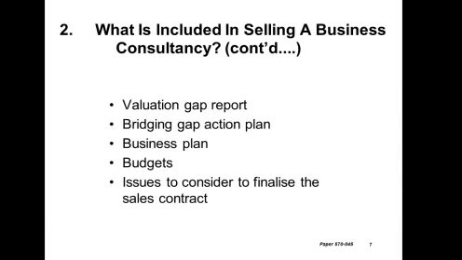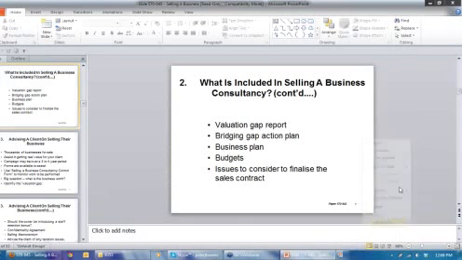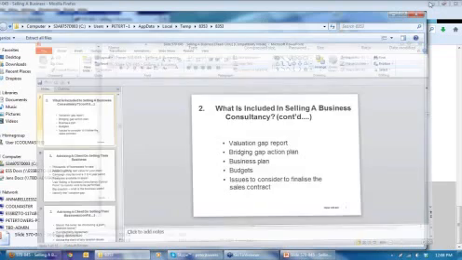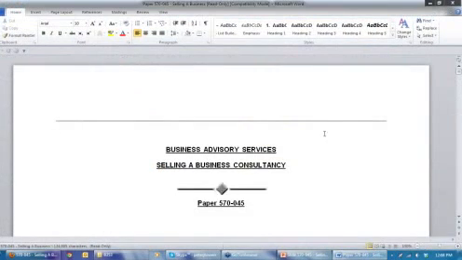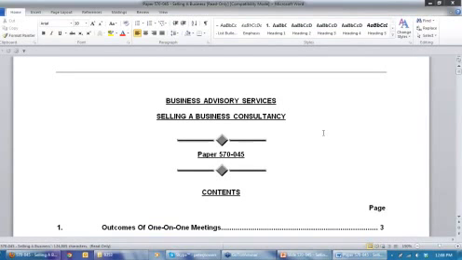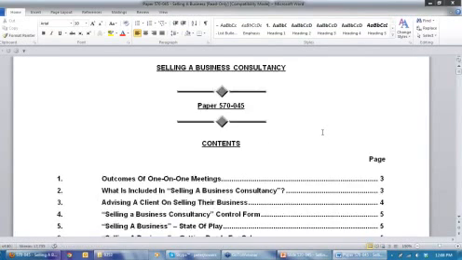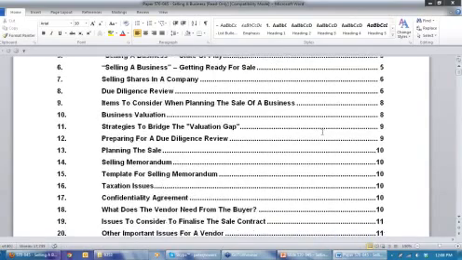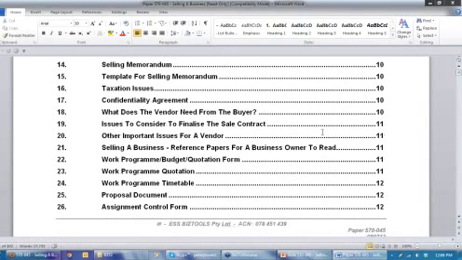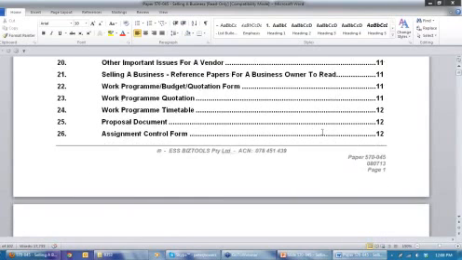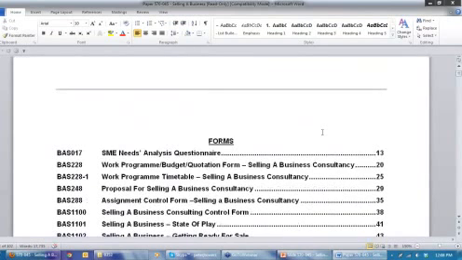So that's basically the introduction. There are full PowerPoint slides which you could utilize to review the total system. We're now going to download the paper we're referring to in a Word document. So this paper includes a general summary of a whole range of matters. It also includes a quotation form and a proposal document to assist you in submitting a proposal to the client.